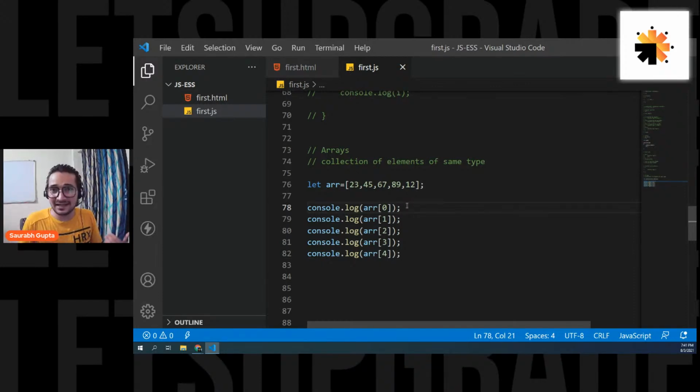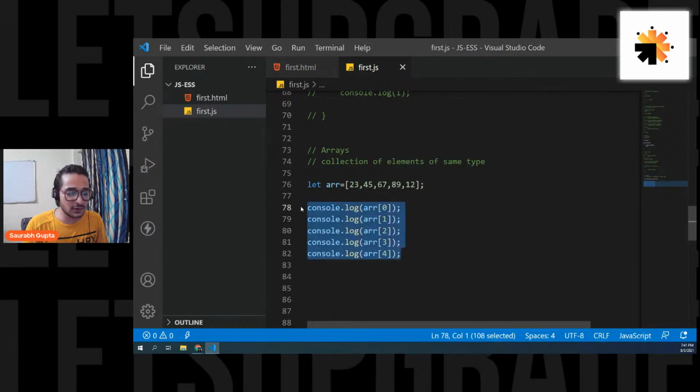So do we have anything? Have we learned anything yet that can execute the same code again and again, and also has an increment or decrement feature? Exactly. We have the loop concept, and that's what we're going to apply. I want to go from 0 to 4. Okay, so let's do it.